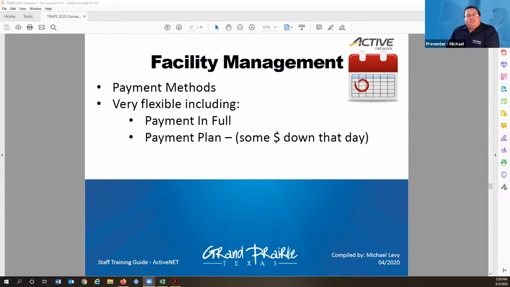The next thing, though, this next little section is very interesting because you can be very, very flexible when it comes to payments in ActiveNET. And we have a lot of areas where you can make a payment plan. You can either pay in full with the next step, or we can set up a payment plan, which we'll also show that process. A lot of people might need that, and you can set it up however you like, as far as if your location decides on a certain payment plan, or if you don't have any preference. Whatever works for the customer, it's very flexible to do, which will be nice. So we'll see that here in the next slides.